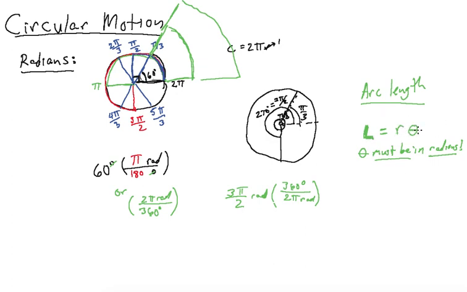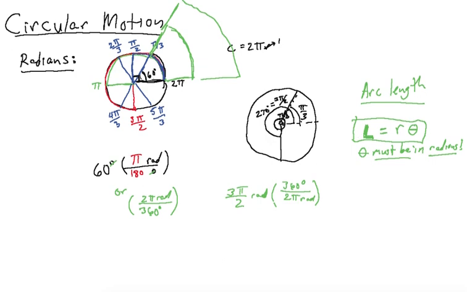But here, look at this. If I say you went 2 pi around a circle, how far did you walk? It'd be 2 pi times r. Well, that would just be all the way around the circle, because 2 pi radians is all the way around the circle. So you would have walked the circumference, and you get back 2 pi r. If I say you walked pi radians around the circle, then it would be pi times r, which is exactly half a circle, which is half of the 2 pi r. So no matter what you do, this just basically scales. So it's a good little relation to remember there.